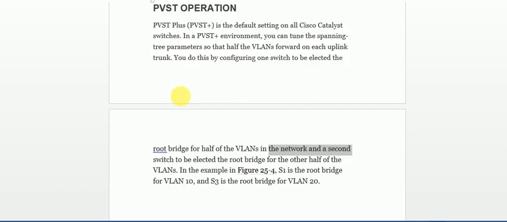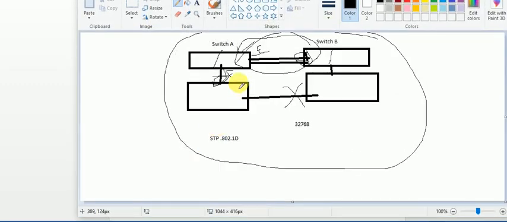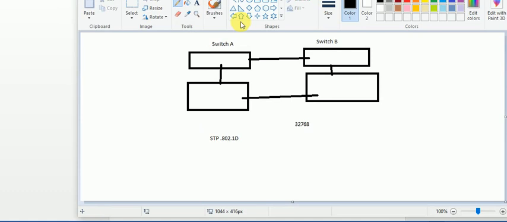How does PVST operation work? First, all Cisco Catalyst switches are configured by default with PVST+. PVST+ works like this. Previously I explained STP: STP blocks one port and does not use that port.